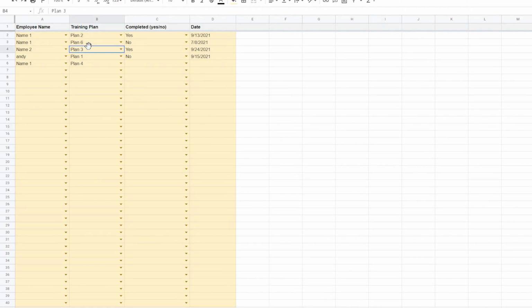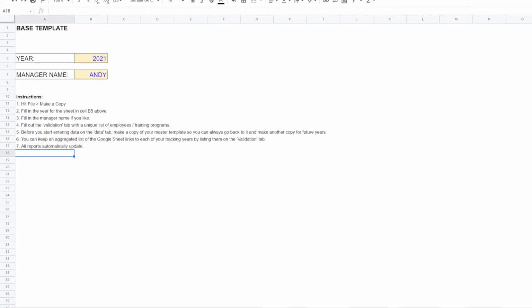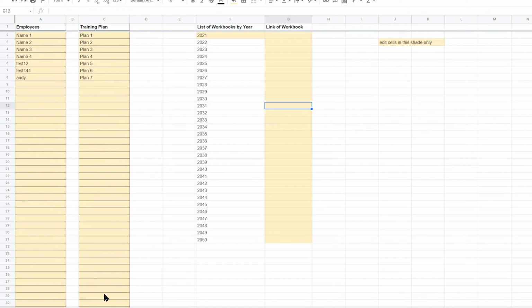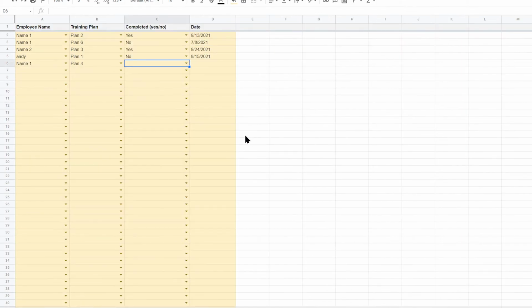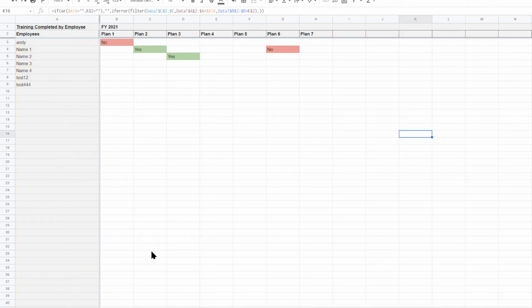Anybody in HR, this is what you need, because I know you've got people that you have to track what training they've done. I've talked to my wife about this a lot actually too, and she said that almost all HR departments have to track things like if employees have completed certain things in regards to training. It doesn't have to be just a training plan. It could be whatever they need to do for the year, and you could have multiple things for the same employee, and that's completely fine. On these tables, everything's tracked.